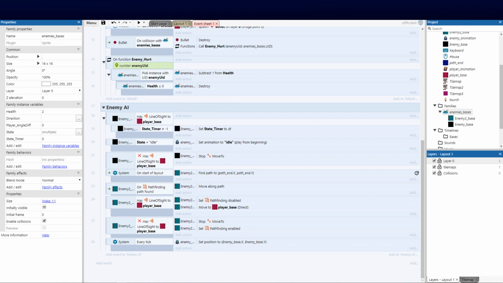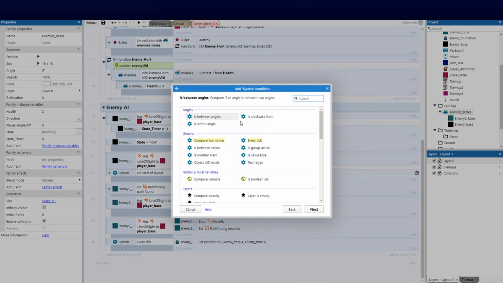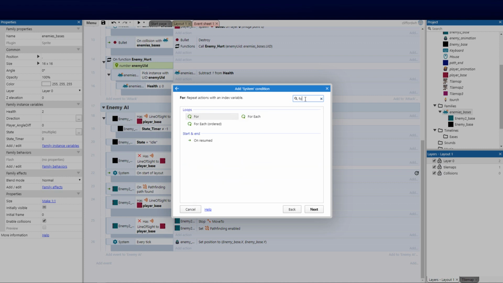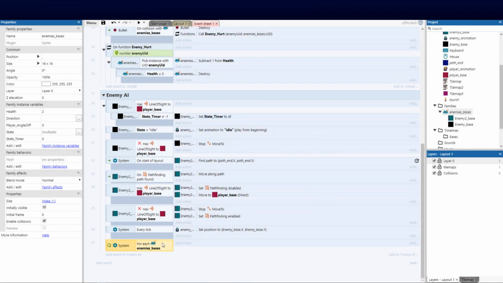Right guys, so the next thing I want to do is set the player by angle difference so that I can go ahead and set the direction. What this means is I'm going to run animations, and instead of typing which animation, I don't know if the enemy's moving left, right, up or down. So what we're going to do here is just add a separate event quickly for each. Let's go to system, type for each, and let's choose our enemy bases, because we're referring to all the enemy bases. So we know at what angle he is from the player base.